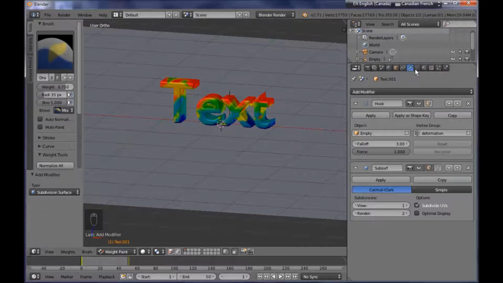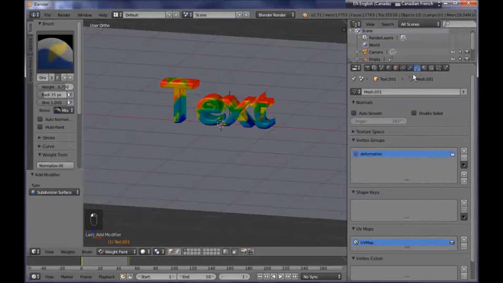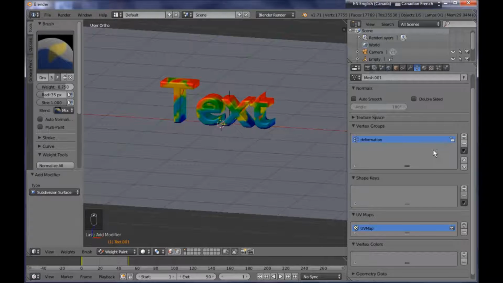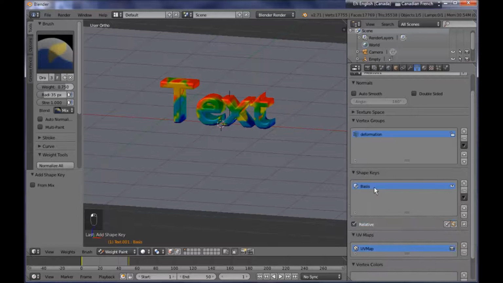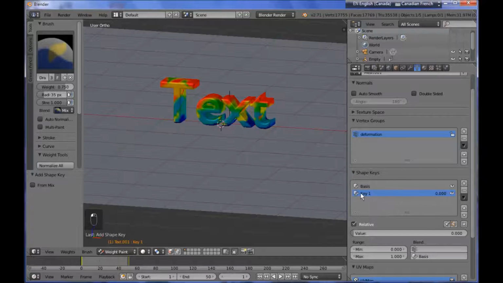So I'm heading over to this little triangle icon, the mesh data panel, and I want to add a shape key, which is going to be the basis for my deformation. Now I want to add yet another shape key, which is going to be the deformed shape key for my text object.